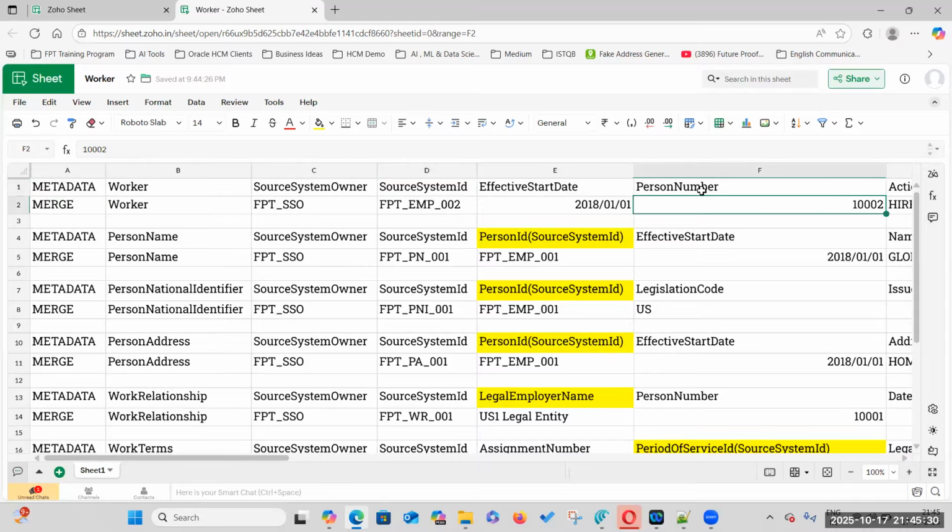So person number: here we are giving a person number manually. Even though we are giving it manually, and the setup in the environment for instance is automatic, upon final save it will load the data and it will create the person number as 10002. It will follow its own architecture, meaning we are doing this completely from the back end. From the back end architecture only, this will be considered.